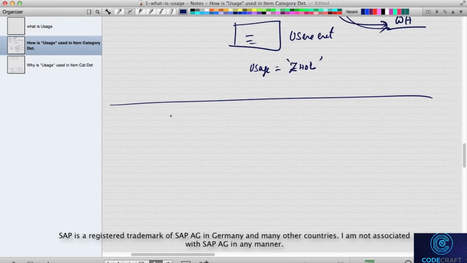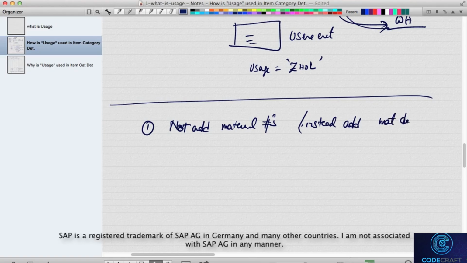Now, if you talk about manual ways to do it, one simple example is to not add material numbers. Instead, add material description.